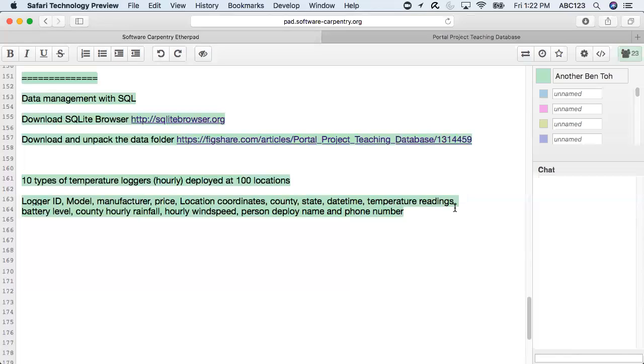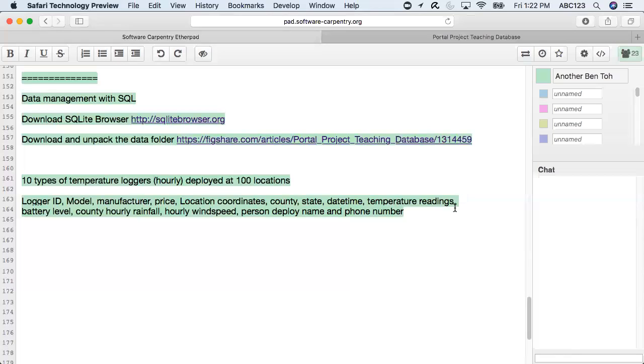And because the loggers are taking in data, every hour the logger will record what the temperature is right now, right? So the loggers will come back with data with the date and time of the particular temperature readings. And whenever I log a temperature, I will also record the information about the battery. How much battery do I have left in this particular logger?